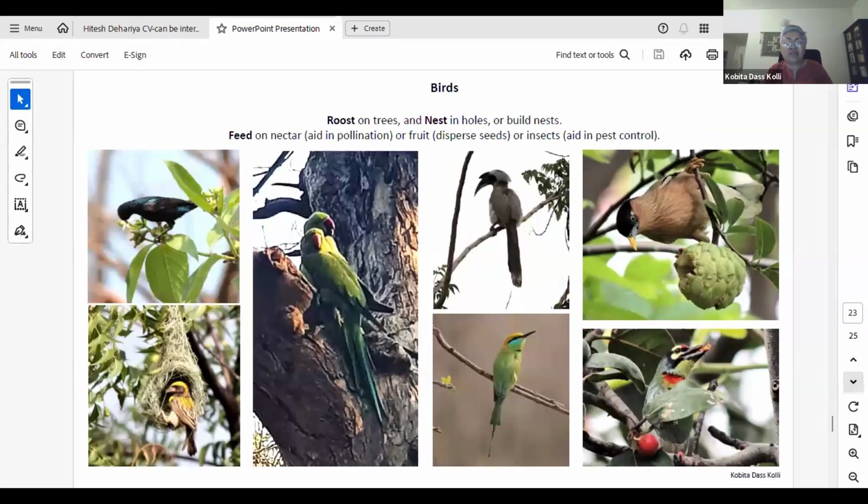Birds, of course, are much easier to spot, more difficult to photograph perhaps, but you can try. If they're low on the ground, or they're going to be there for a little bit, try to take a picture. Nowadays the cameras have a goodish zoom lens, which can make identification still easy. For example, that hornbill, it was way up on a tree, but I could still take a long shot. It's blurred, but it clearly is an Indian grey hornbill, so you can try.